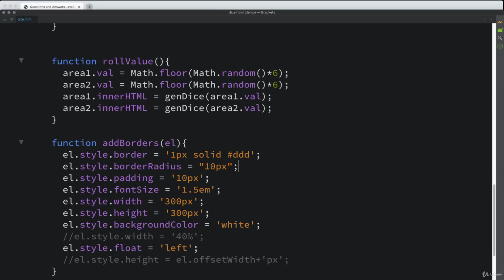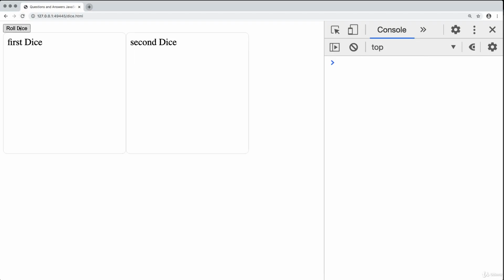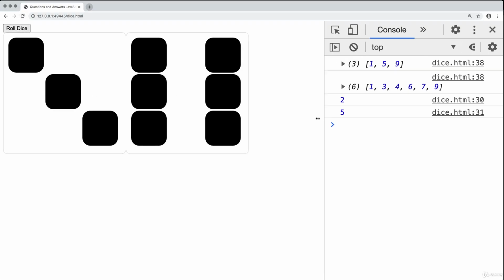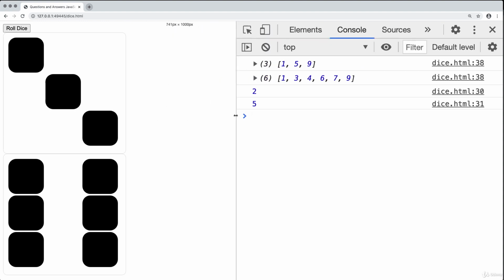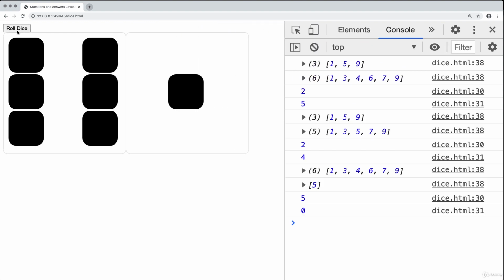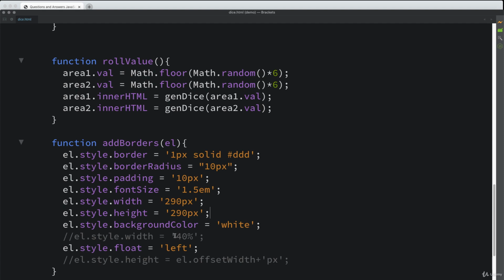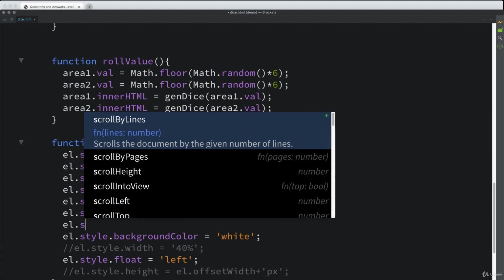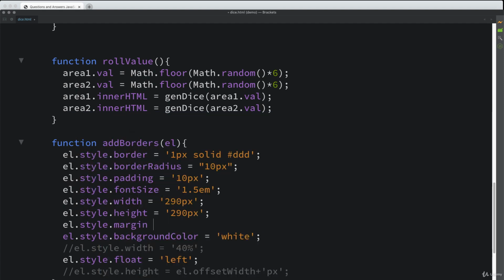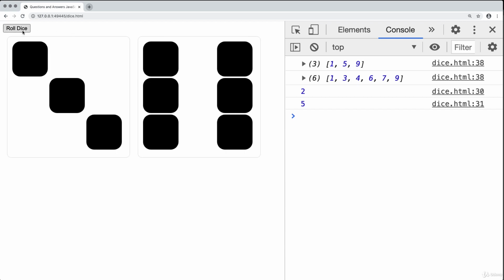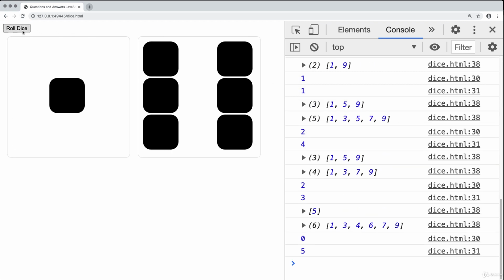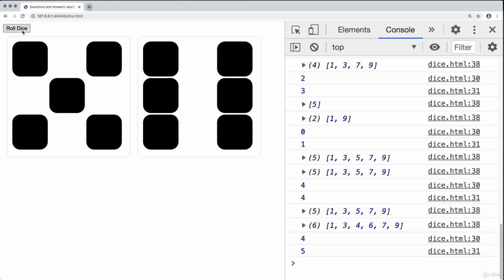And we might also even want to do a little tweak on the size. And you can make whatever adjustments you want. So making it fully dynamic and resizable is quite a bit of a challenge. So it's a little bit easier just to do it this way. And also let's create some margins so that they're not right next to each other. So creating 10 px margin. So that will give us some spacing between each one of the dice. So there we go. We've completed creating the dice all using JavaScript.